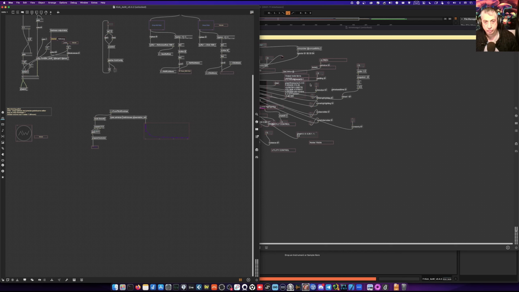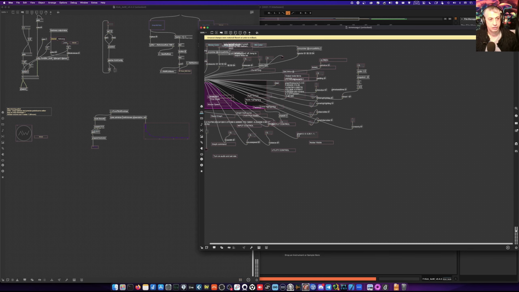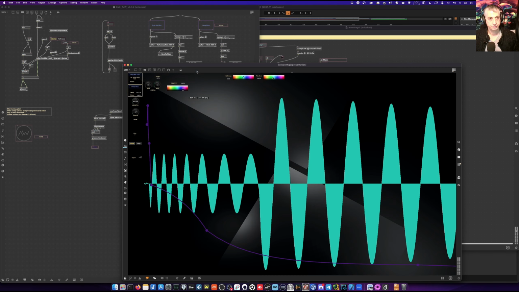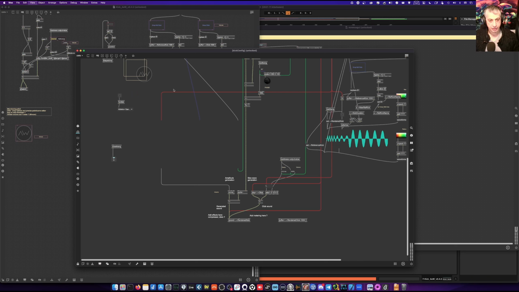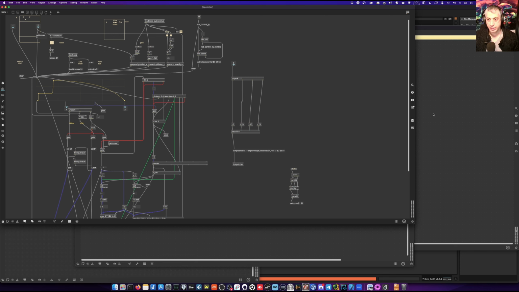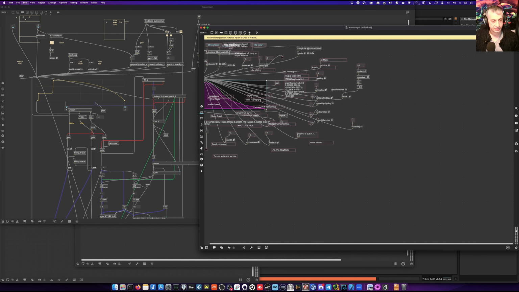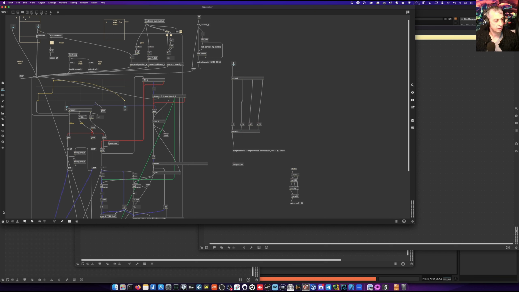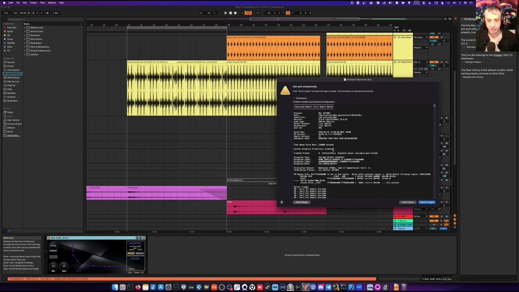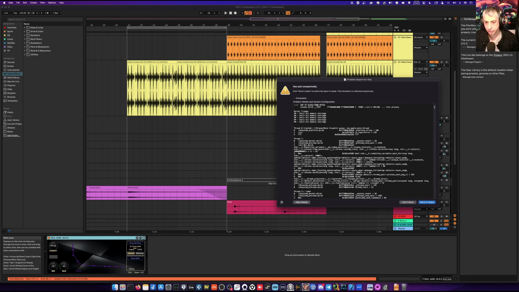So I just updated to Max version 8.6. Let's give it another chance. Opening my subpatcher and switching to edit mode, opening the amp envelope patcher, switching it to edit mode as well, and now cutting and pasting this thing, and we're going to see if this has been corrected. And no, it hasn't. I think we have the same error here. Crash thread 0. Okay.